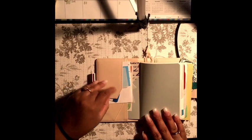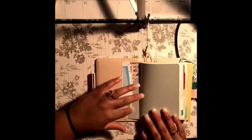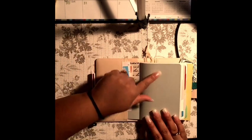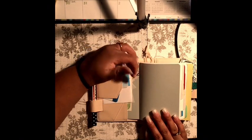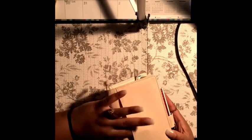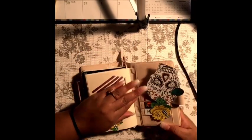Then on the back, we have another pocket, and another pocket, and another pocket. In that last pocket, I have another pocket put on there with some ticky tack paper. What do you call that paper? Double-sided paper that I have in there. I cut it out to the actual size of this paper back here so I can slip some stuff in there. So I have another pocket inside of another pocket. And then she actually gave a pocket on the back, so I didn't have to worry about opening it up and getting stuff out. That's awesome. I just got it, so I haven't decorated it like I want to yet. But this is basically it.